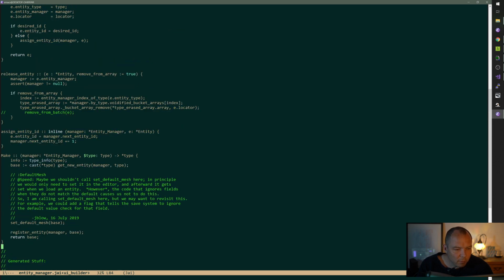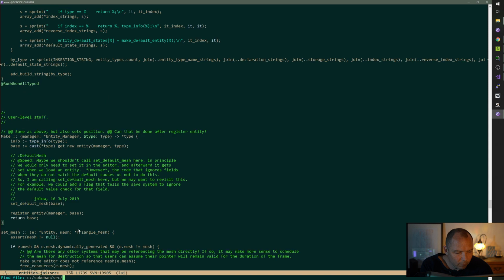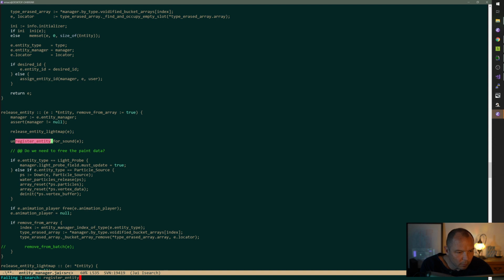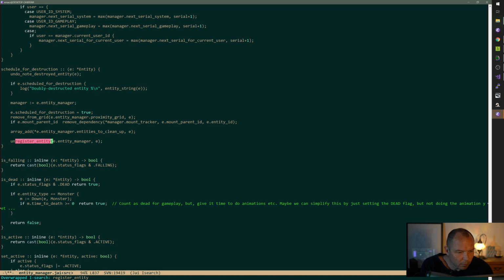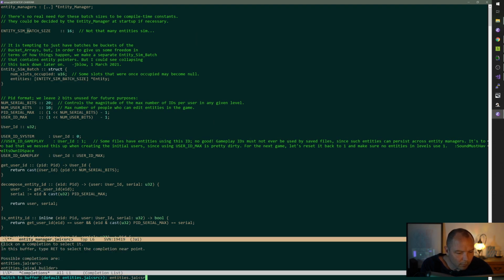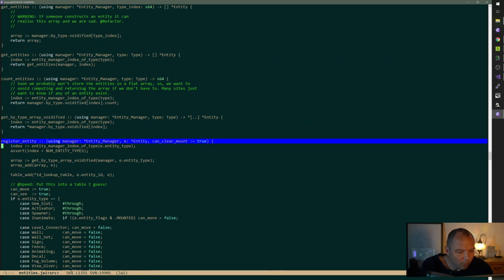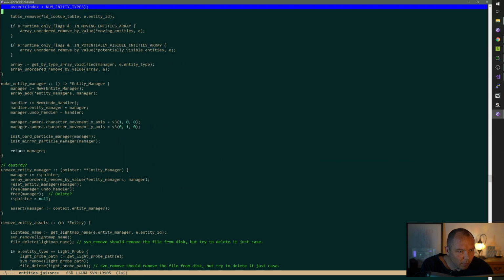Make, get new entity. Set default mesh doesn't need to be there. We do need register entity. Why is that? I kind of vaguely remember why this is here, but okay. Anyway.